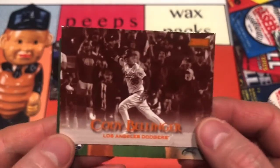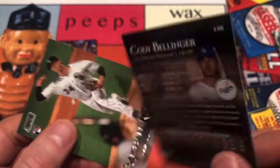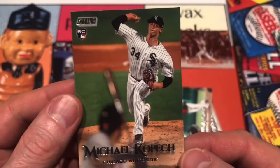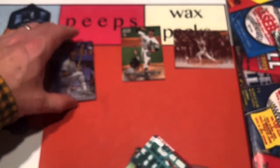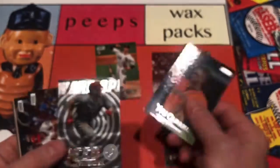Elvis Andrus following up Brooks Robinson. There's a Cody Bellinger — a celebratory walk-off perhaps — kind of a sepia tone with orange text, that's pretty nice. And there's a Michael Kopech rookie — a nice looking shot. Let's see if this kid can bounce back; he didn't play last season but he's got some heat. So there it is, 2019 Topps Stadium Club. We'll put Donnie Baseball in there and leave it at that.